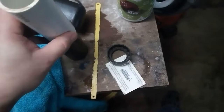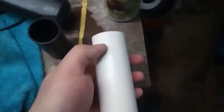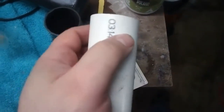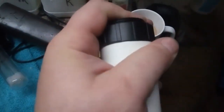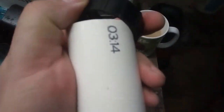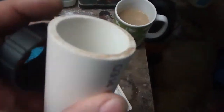Now after you cut this, you're gonna find out that the inch-and-a-half is just a little bit too big to go in there — it's thicker down here for some reason than it is up here. What you're gonna do is get your Dremel, get your barrel sanding bit, and just go around this a little bit right here, and then put it on the inside of that and go around that a little bit, and it'll go right on top. It's just a hair small — I could force it on but this is cheap plastic and it'll crack, so I'm gonna sand it out with the barrel bit, glue it in, do all the holes, and we should be good.